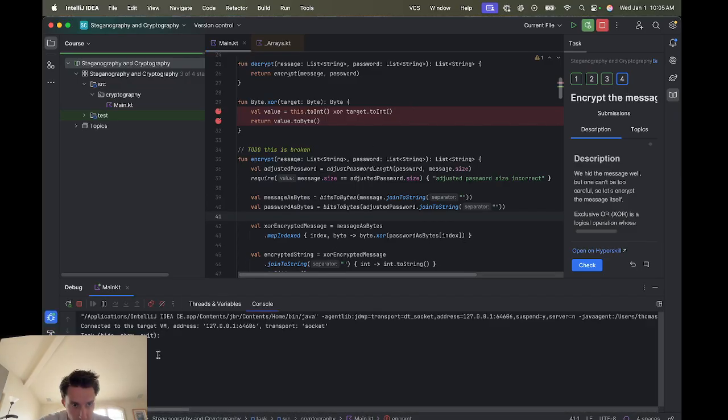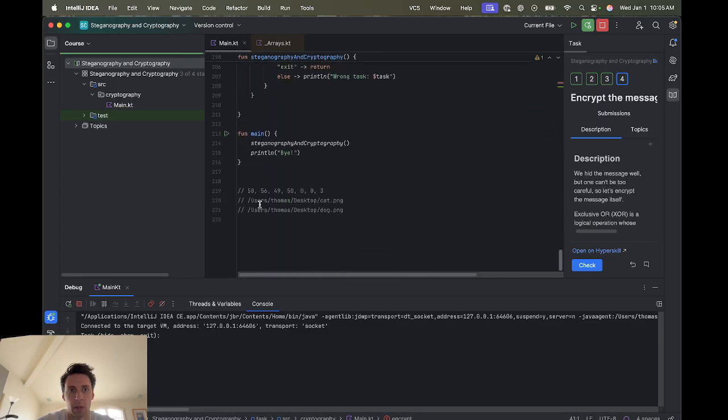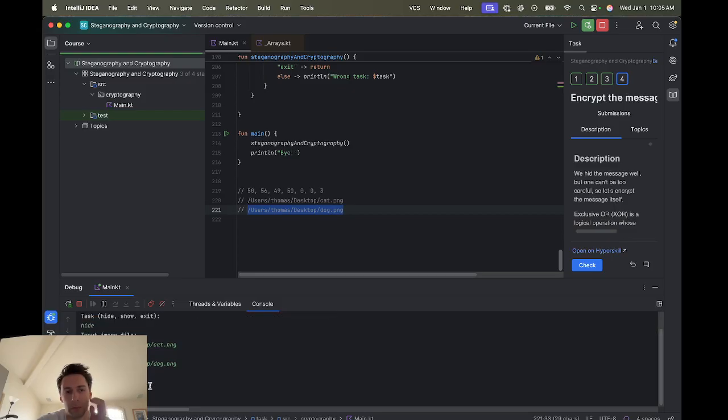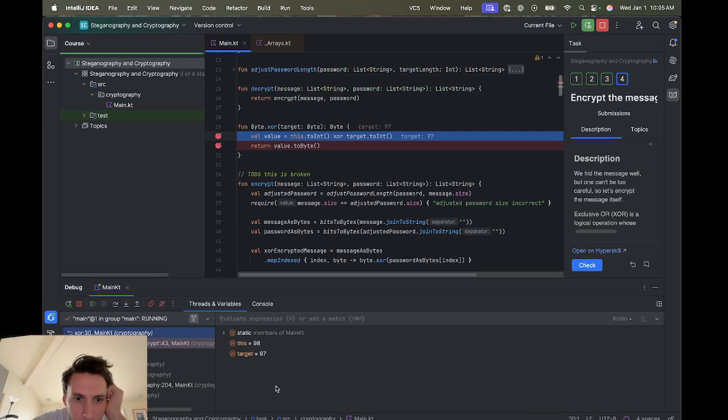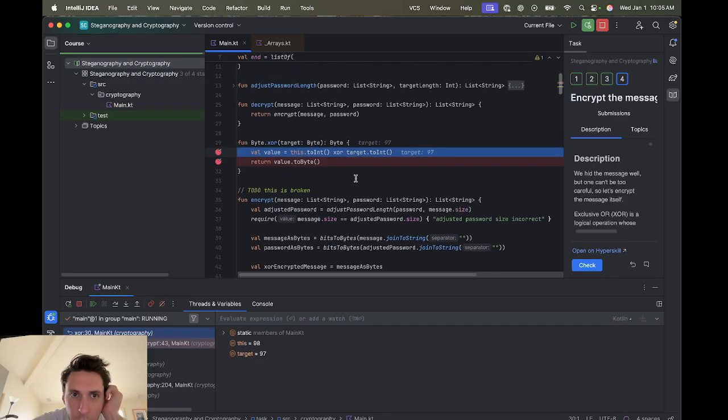Hide input file, output file. A. Oh, B. 98, 97. Okay, let's also do one other thing.